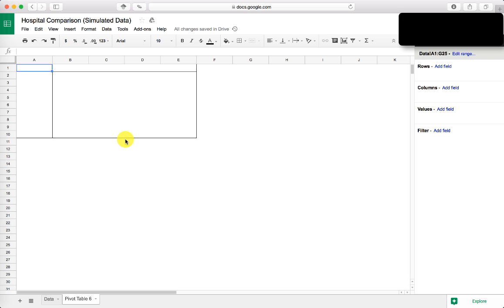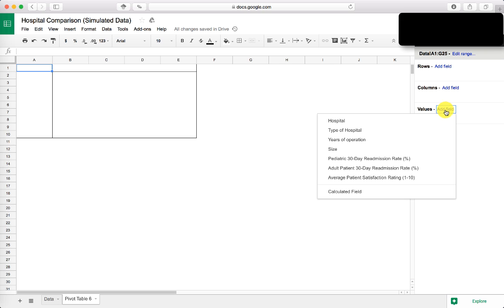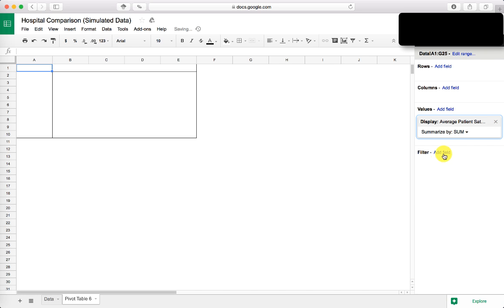Now the values, if you recall when we were doing this for creating a frequency table, we selected values and it matched the category that we were interested in. But what we want to do now is to look at the average patient satisfaction rating. So the values that we want to look at are the average patient satisfaction rating. And we want to summarize. We don't want the sum of all of them.